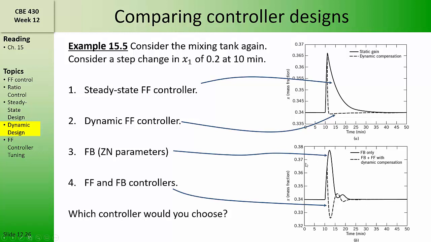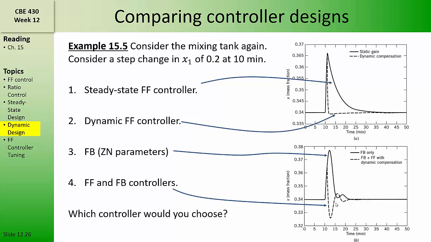Notice that the scaling on this axis is showing a value a little bit larger than the maximum in the axis for the plot from parts 1 and 2. So the Ziegler-Nichols tuning of a feedback controller results in a larger perturbation of the controlled variable than our static feedforward controller. If we combine the feedforward and feedback controllers using the feedforward control with feedback trim, we obtain behavior that's plotted in the broken line here.